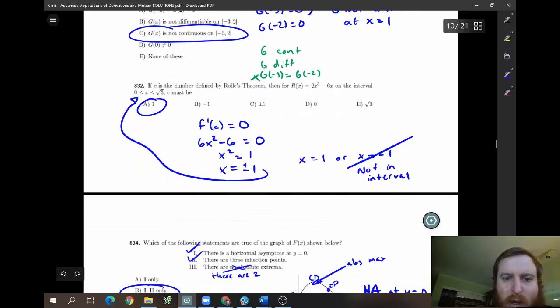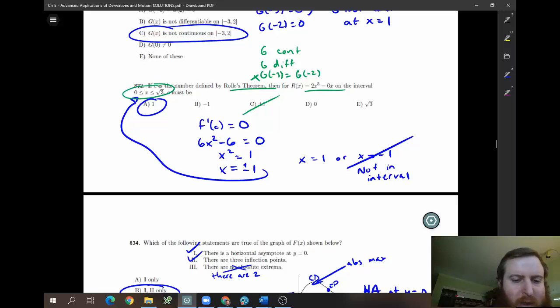All right, next, it just tells us to basically apply Rolle's theorem. So that means they're just asking us, do we know that Rolle's theorem means to take the derivative and set it equal to 0? So we're going to take the derivative of this guy, 6x squared minus 6, set it equal to 0. That's 6x squared equals 6, divide by 6, x squared equals 1, take the square root, x equals plus or minus 1. Now it's not C because we need to go back and check our endpoints. Our endpoints were from 0 to square root of 3, so -1 is not in the interval, so it's just the +1 case.